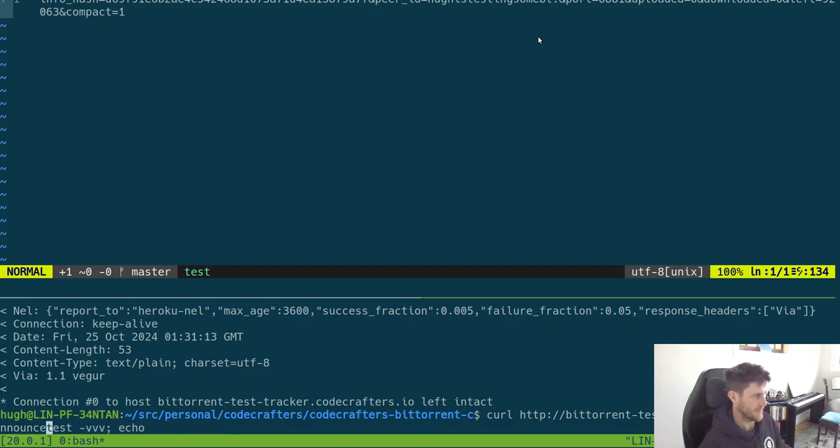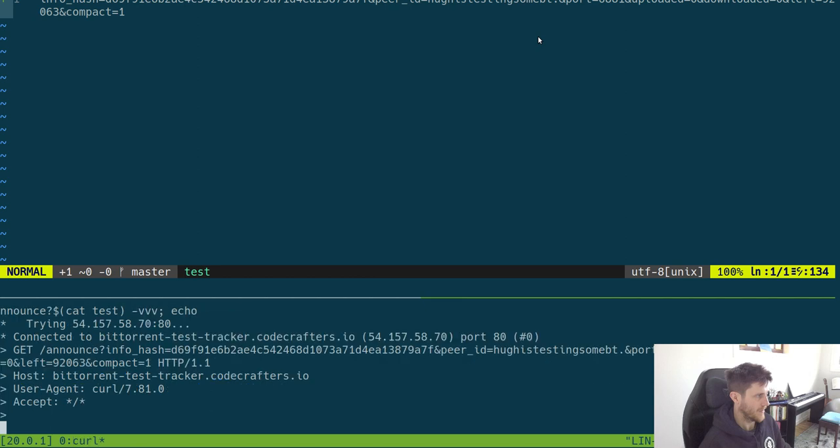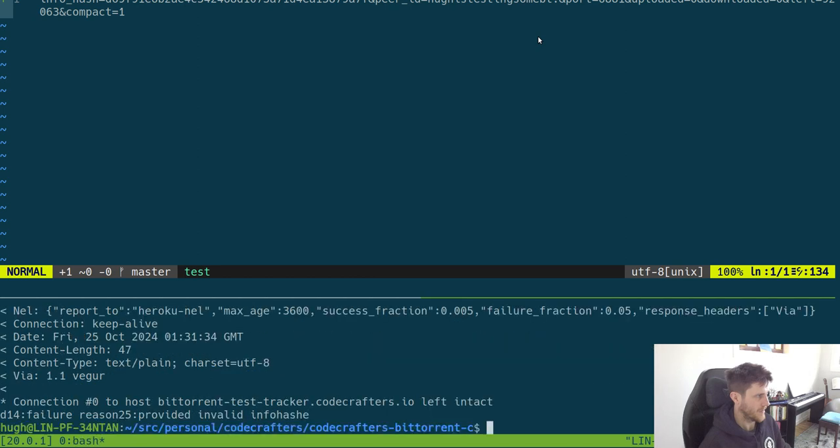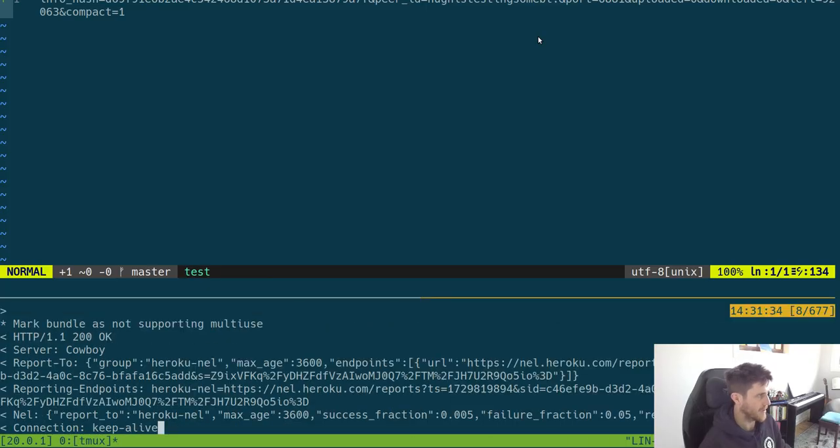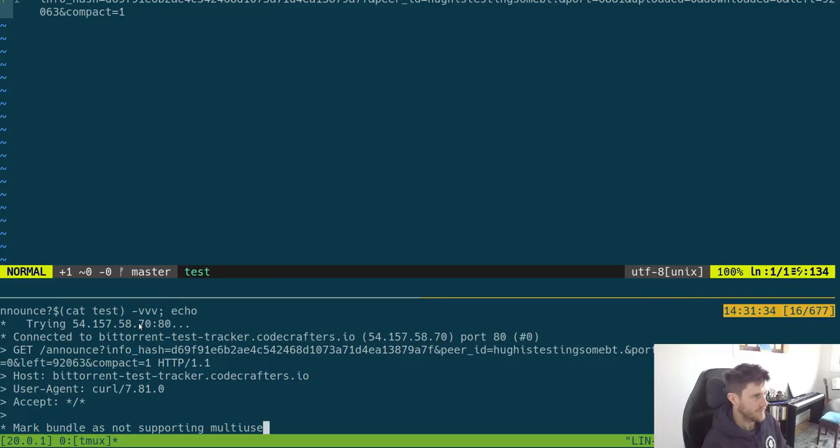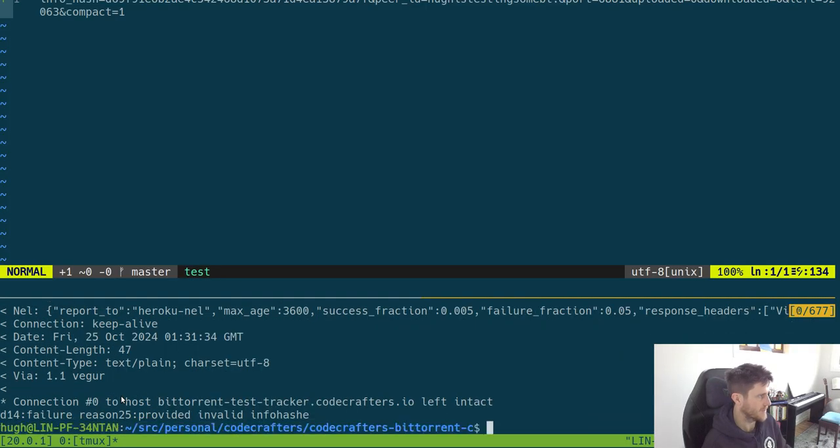Can we do something like, did that do what I want there? For hash equals that, peer ID equals blah blah blah. I don't know. That seems to be kind of what it reckons.